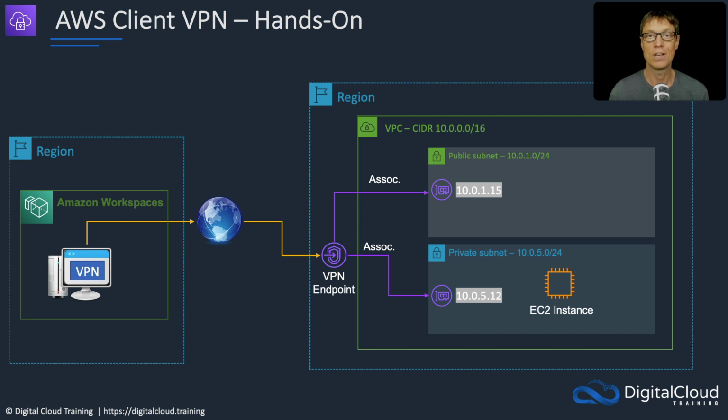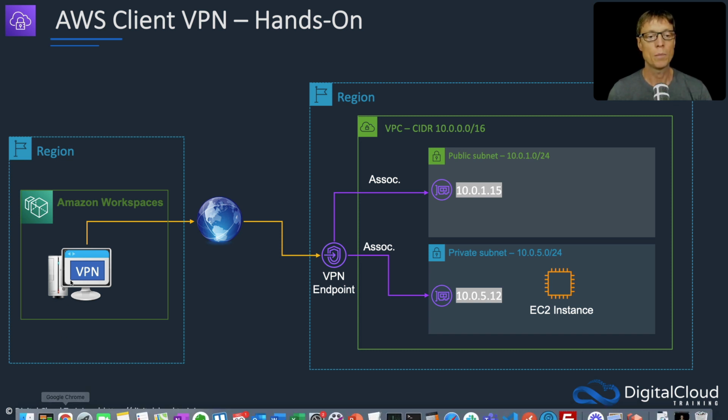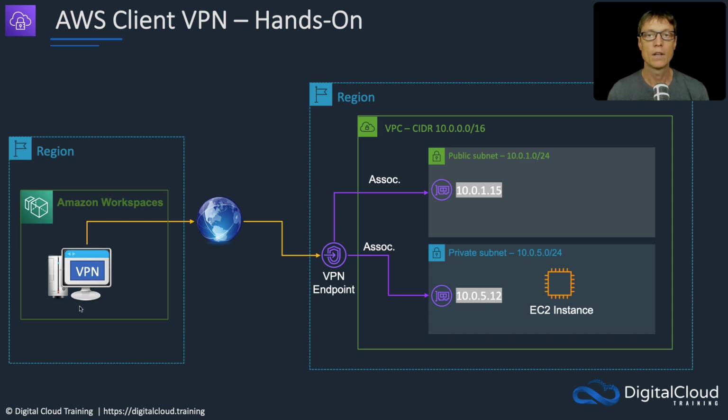Now, the good news is if you are using Windows, then you don't need to use WorkSpaces, which will save you a bit of time. But by all means, follow along if you want to learn a bit about WorkSpaces. But you'll basically need a Windows client, and then we're going to follow some instructions to install OpenVPN client software on the Windows computer. And we're also going to use the Windows computer to generate some certificates. And we're going to use the certificates for mutual authentication.